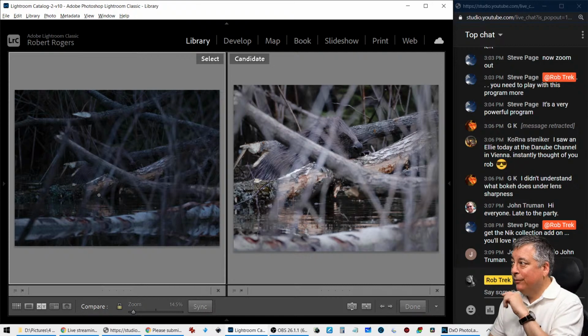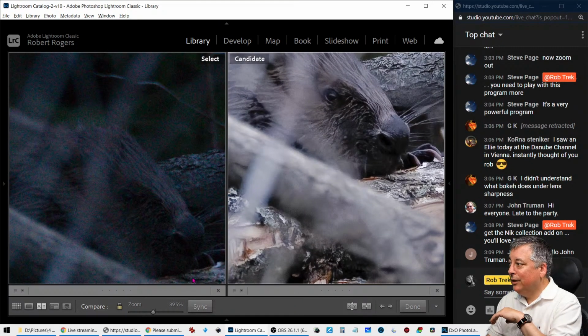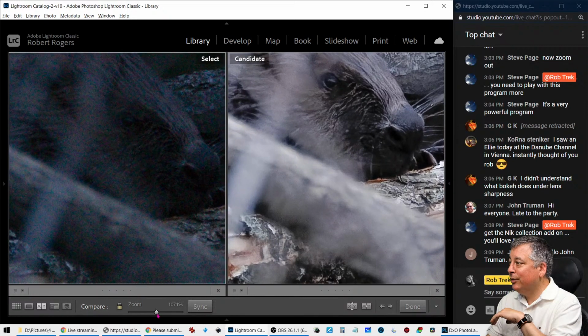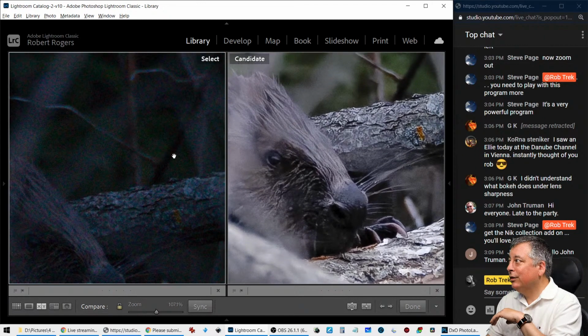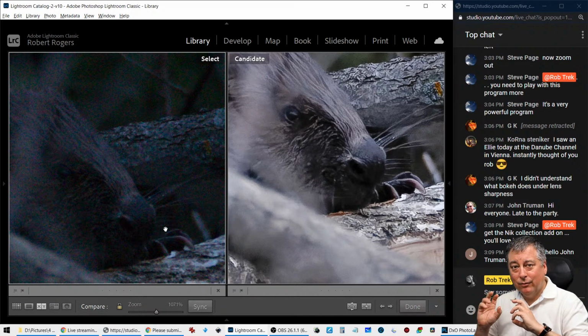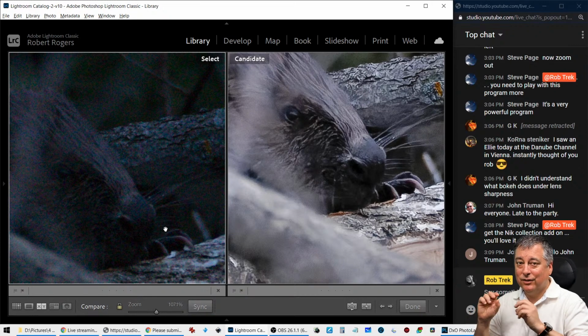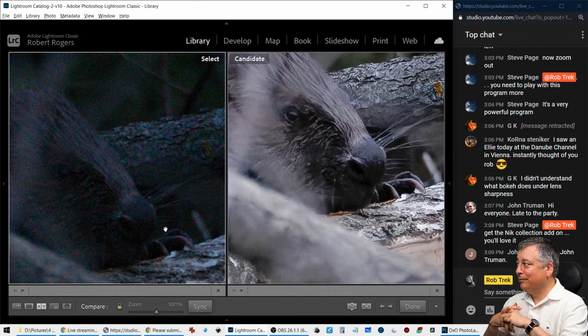So there's the before and then the after on the right. And I did this all in Photolab. But look at how much. Let me line these up a little bit. My God, look at the difference here. And I'll zoom in. That's 100% there. But look at the difference in the noise. Oh my God, it's just amazing. And like I said, once I really get going with Photolab 4, I'll be able to do these edits a lot faster. I'm just still fumbling a little bit with Photolab, but it's pretty amazing.